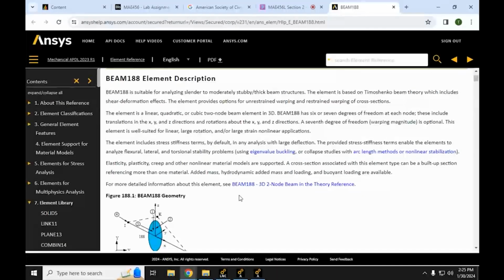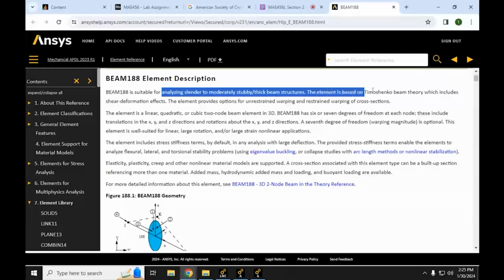So that means it can support a moment applied to it, and it can support a shear stress on it. So 188 is suitable for analyzing slender to moderately stubby/thick beam structures. The element's based on this Timoshenko beam theory, which includes shear deformation effects.